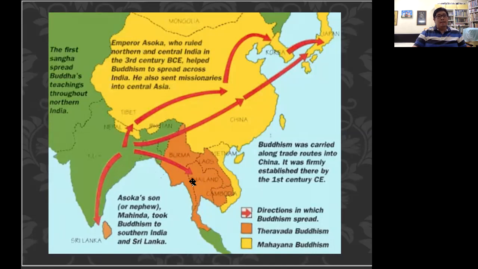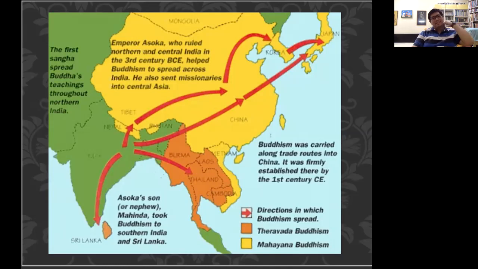If you go to Thailand, for example, there are places where they claim you can find the ashes of Sona and Uttara. Of course, I think it is better to claim these ashes, the relics. Now, you guys have been to Singapore, the most famous temple in Singapore called the Buddha Tooth Relic Temple. How many of you have been to the Buddha Tooth Relic Temple in Singapore in the heart of Chinatown?